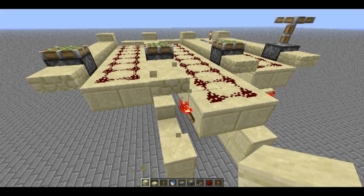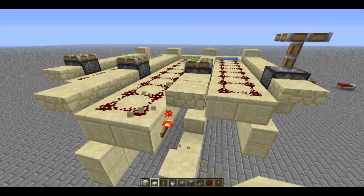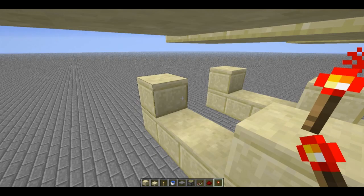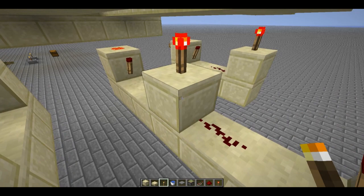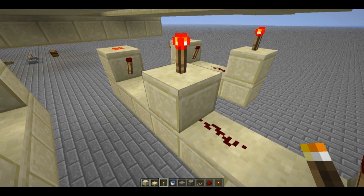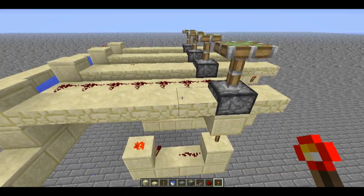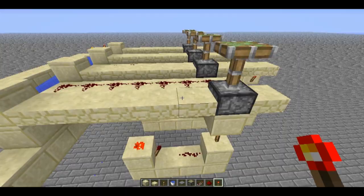So now you can see why we wanted half slabs here — because if I had a full slab, it would flash like that, and that wouldn't be good at all. Then we just do the same thing: a torch right underneath the piston, two torches there, torch underneath the piston, two torches there, and then redstone. You don't hear the piston actuating because there's no block right below the piston for the redstone to conduct through. And one more for this guy. Then we'll just finish off the scaffolding and the redstone and the redstone torch. Awesome.